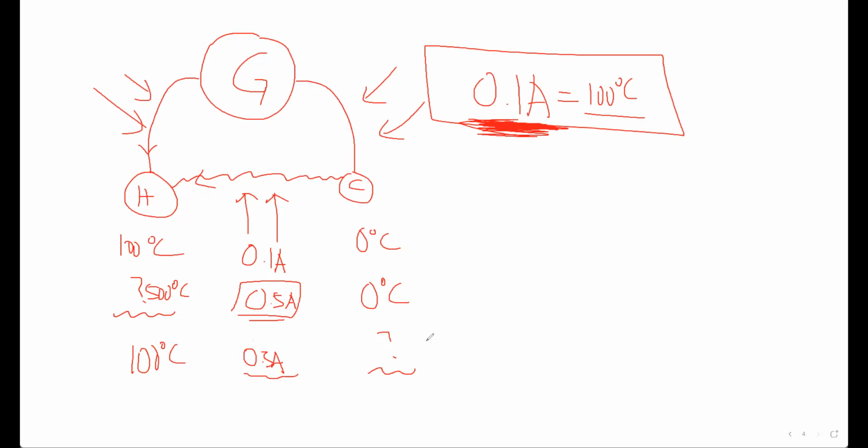Some students, they'll tell me here is 30 degrees Celsius. Some students, they'll tell me here is 300 degrees Celsius. Some students, they'll tell me some random number. All of it is not going to be true because, yet again, you have to understand this here, it basically tells you the difference in temperature between the hot and cold junction. From here, 0.3 amperes is essentially 300 degrees Celsius difference from the hot and cold junction.